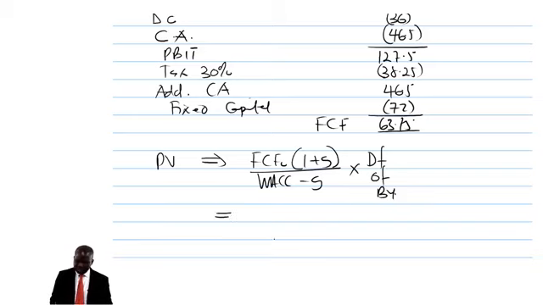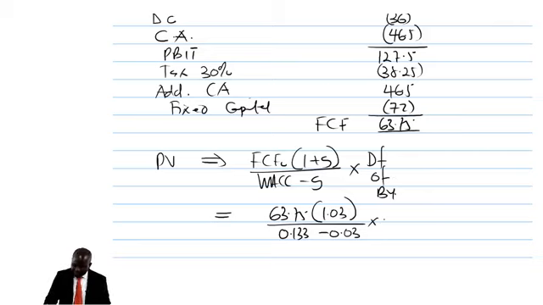You do the calculations. The free cash flow now is 63.75. Growth rate is the inflation of 3%, divided by the WACC. The WACC is giving us 13.3% minus 0.03. Because this is now, the discount factor of year 0 is 1. And what would I get? 63.75 times 1.03 divided by 0.133 minus 0.03, and that is giving 637.5, and this is the corporate value.